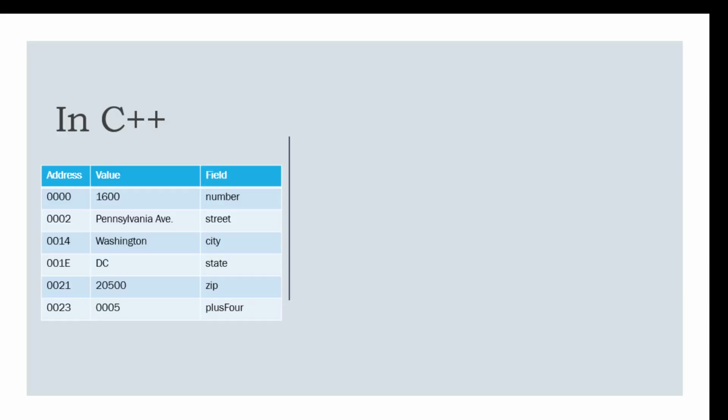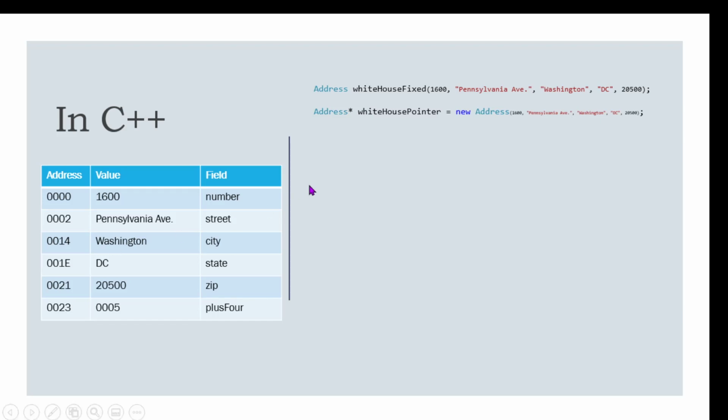Now, what that looks like in C++ is very subtle. If I go through and create something like this, I call the variable White House fixed. This actually creates a variable and an object all at once. And so the White House fixed points to this object I just created. And if I want to create a pointer to the object I created, then I do it slightly differently. I put this little star out here, and a pointer to the White House then says I'm pointing to this new address that is the same data.